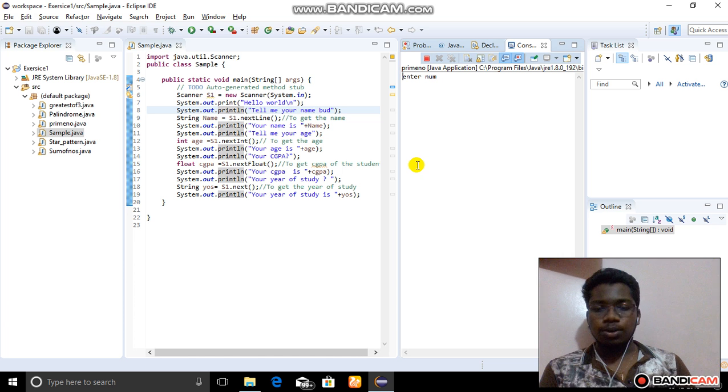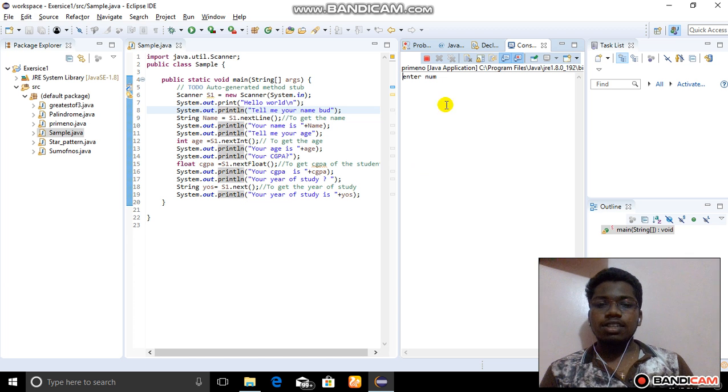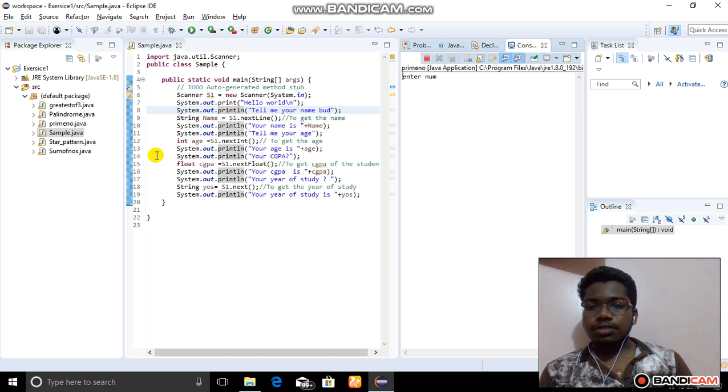A word alone will be taken, and then using nextLine, we'll get an entire line like this. To get an entire line, like if you are willing to give first name and last name, you can give this s1.nextLine, so that you can give your second name also.